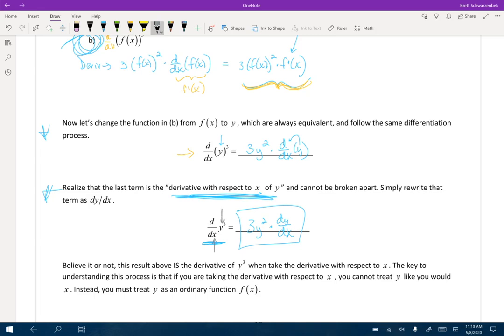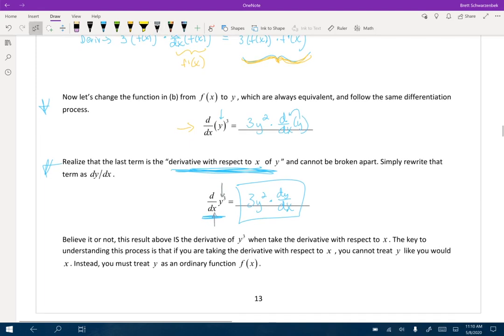When that happens, when your derivative designation here is a different variable than the variable you're taking the derivative of, you need implicit differentiation. And when you implicitly differentiate, basically you have to treat y as f of x, as if it could be any function that's in there. So what if, and this is the best way to think about it, I was taking the derivative of, let's say, 2x plus 1 quantity cubed? We know that y could just as easily be equal to 2x plus 1.